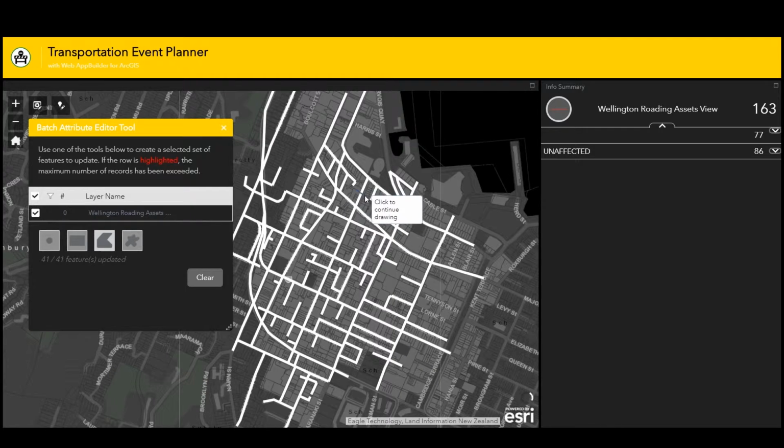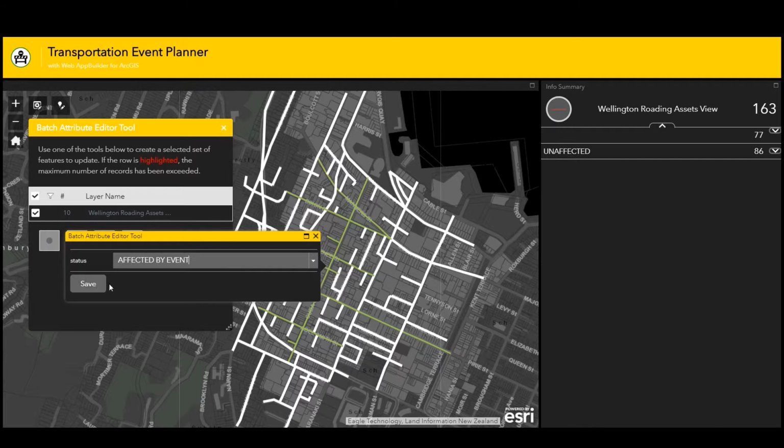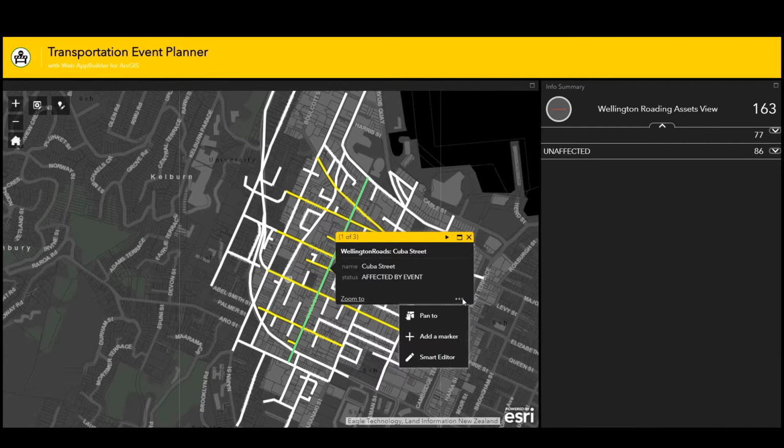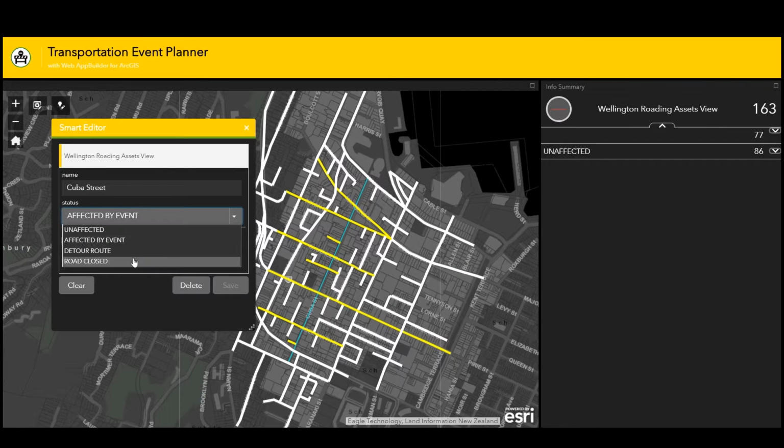So for the GIS user, this allows the view to be edited with closure status, and the group can discuss the times each segment will be closed. However, before this information is released publicly, the events team is required to get intermediate approval for the appropriate timing to publish the information of the affected roads.